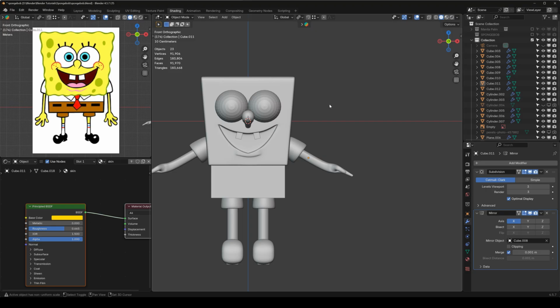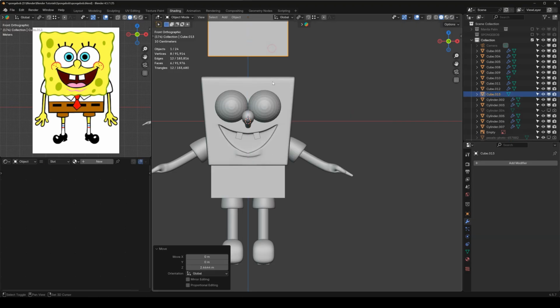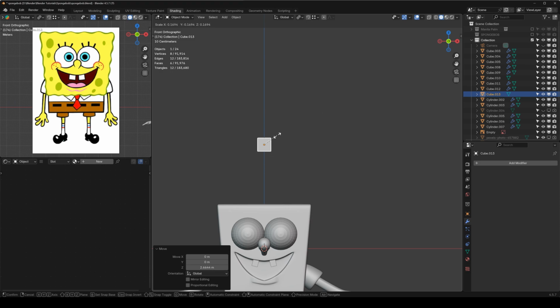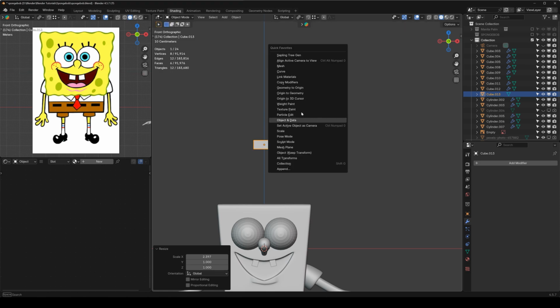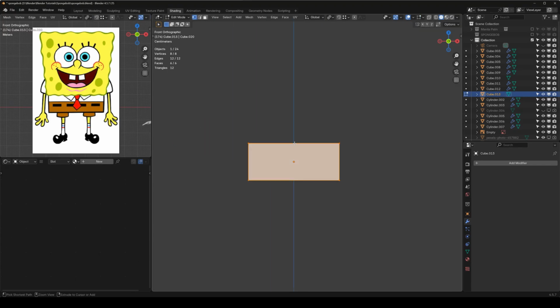The tongue's very simple. Shift A, mesh, cube. Now let's just move it out so we can see it. Scale it right down, scale it on the X. Apply your scale with Control A, it's just in my quick menu. And then Control R, put a loop cut in the middle.